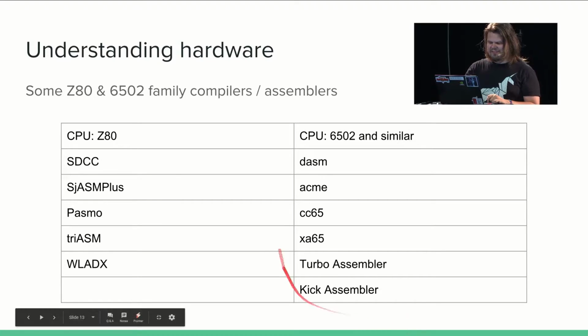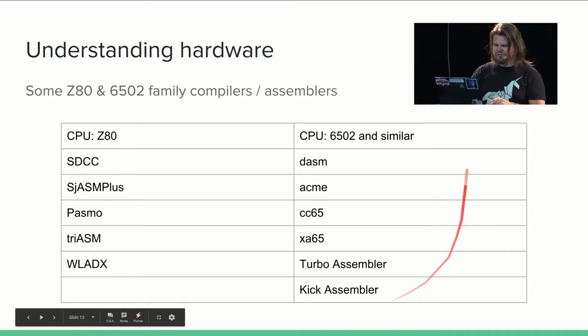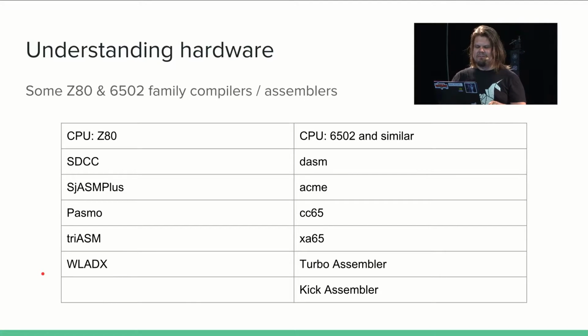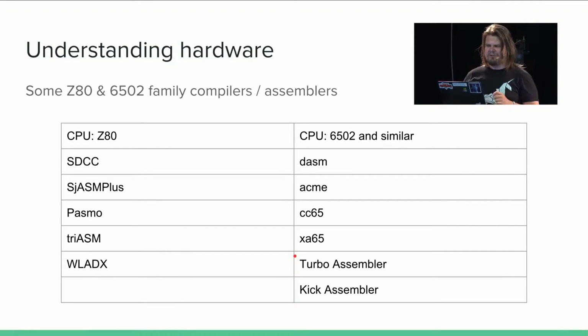I also listed some popular assemblers here. I've used DASM on Atari 2600, and I've used it on the Atari 8-bits as well. That's a very, very good cross-assembler. And these all run on Windows or Linux, I think most of them, but all of them are definitely available for Linux. I've only listed the cross-assemblers here. There's a bunch of other assemblers that actually run on the target hardware as well, but I'm only trying to concentrate on the cross-development approach here.